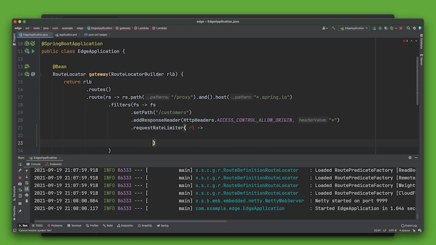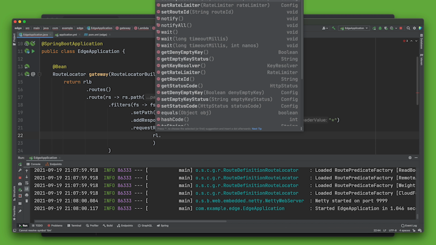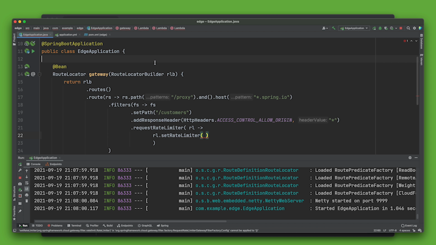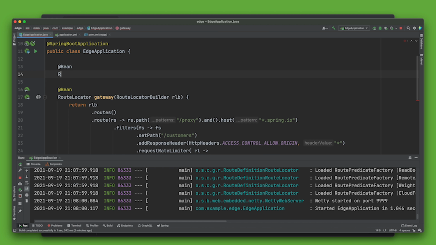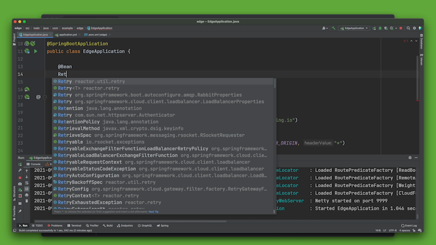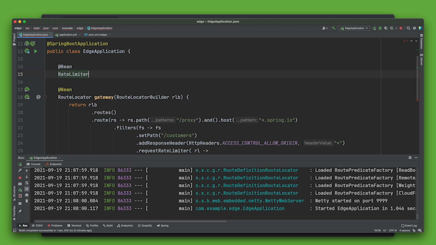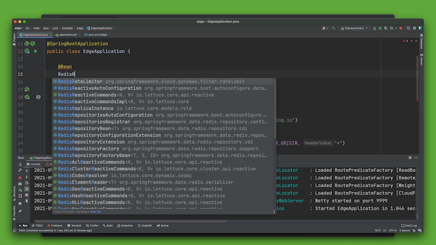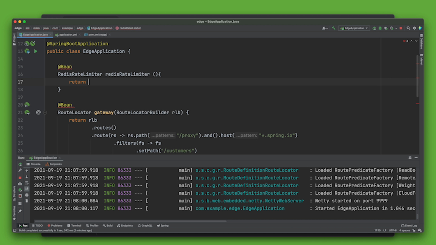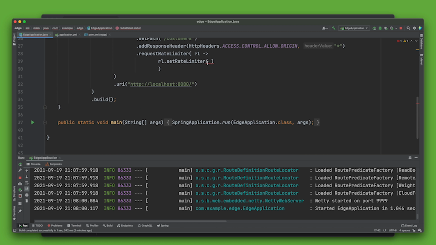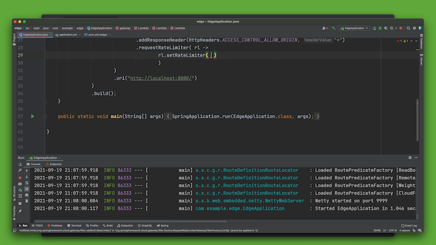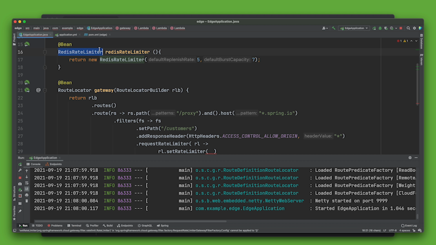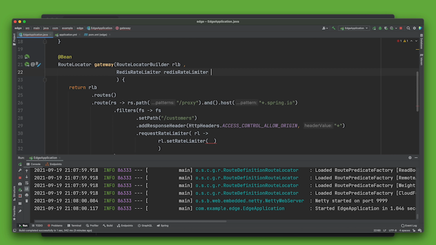The way that the rate limiter works is you configure an instance of type rate limiter, which is a bean. The default implementation will store data in Redis, right? Redis is nice because it's an external data structure server, and it'll keep track of requests into your service. So you can keep that count external to the instance.